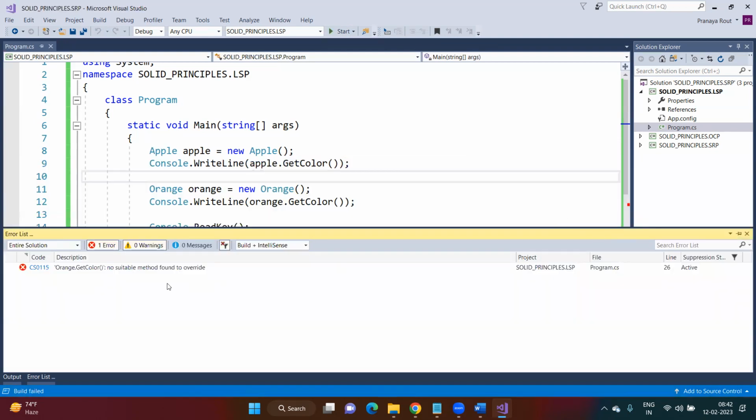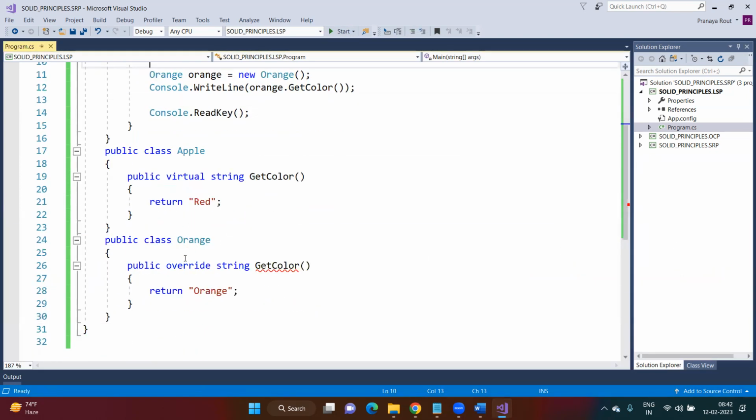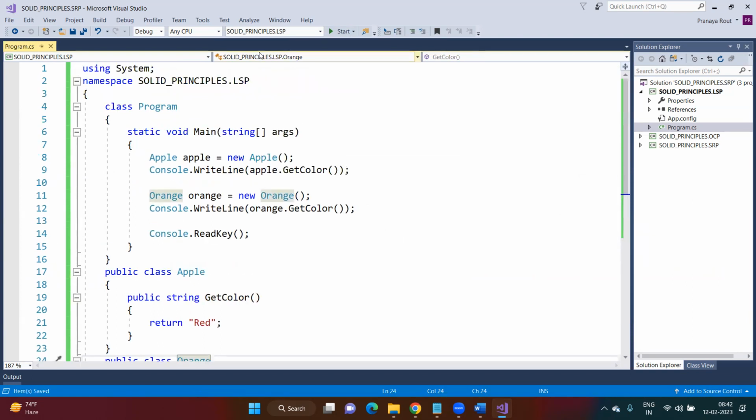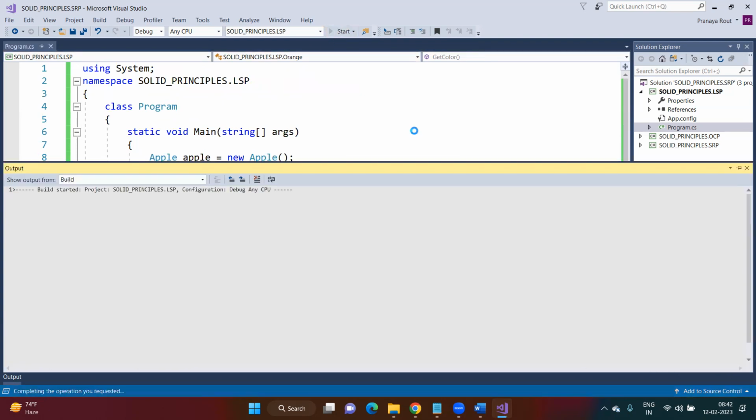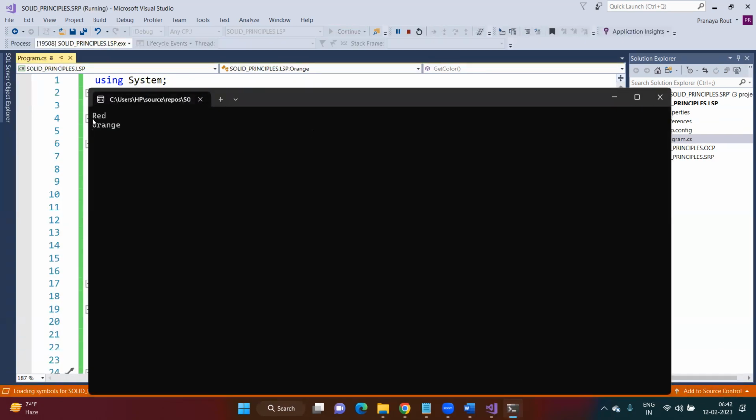Okay, what is the error? Okay, so we need to declare this as public. Now run the application and you will get the output as expected. For the Apple object, it is going to display the current color as red. For the Orange, it is going to display the color as orange.